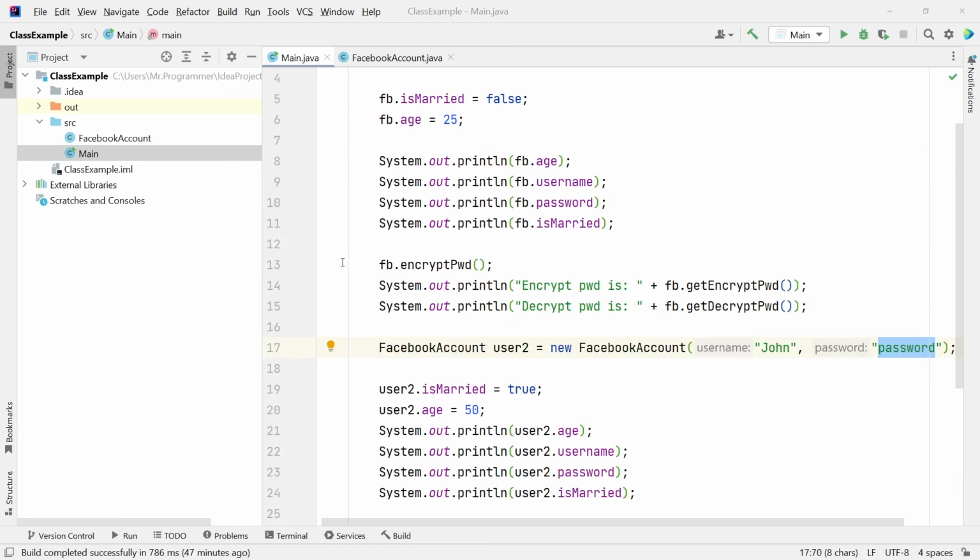Now, why are classes important, or why is object oriented important? Well, they help us organize code. It makes it very easy to read and maintain. We can reuse a lot of functionality, as we did here when we were encrypting and decrypting the password, and it allows us to easily extend as well. There are four major concepts to object oriented programming: encapsulation, inheritance, abstraction, and polymorphism. I will have a separate video detailing each of these concepts.